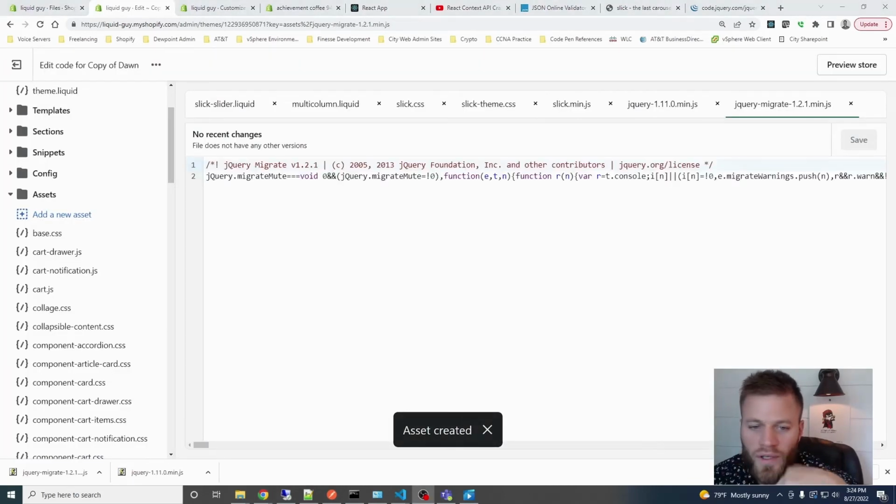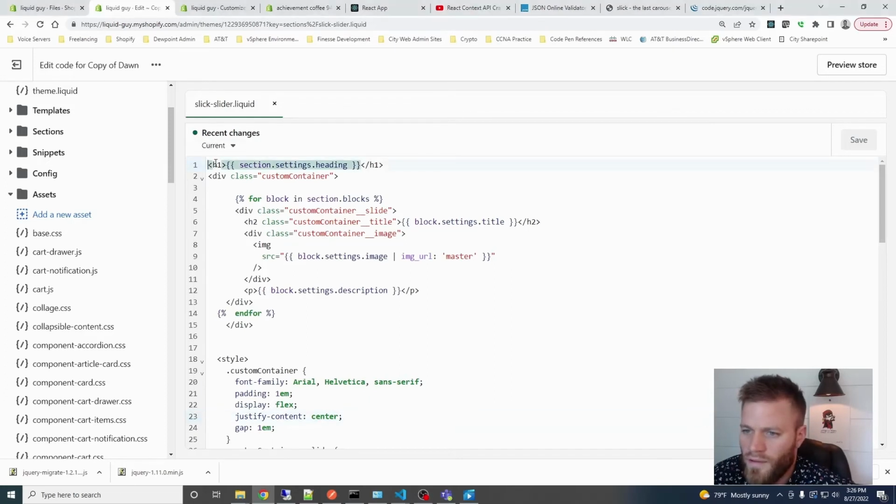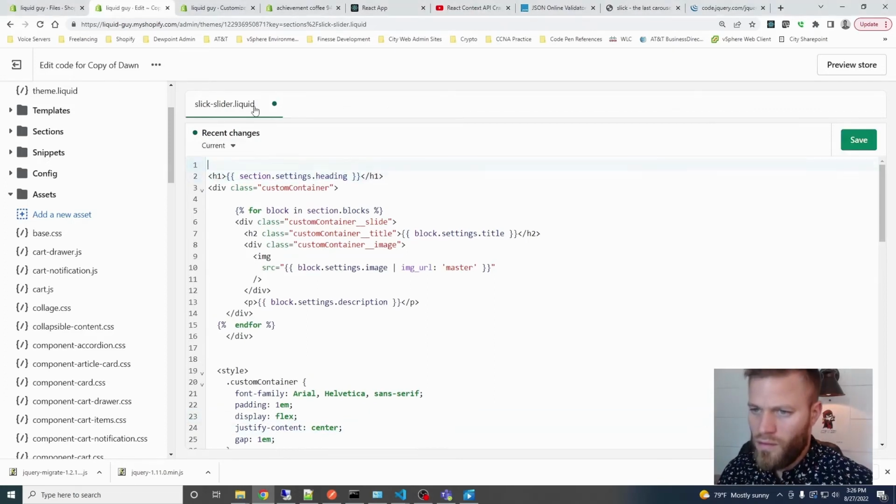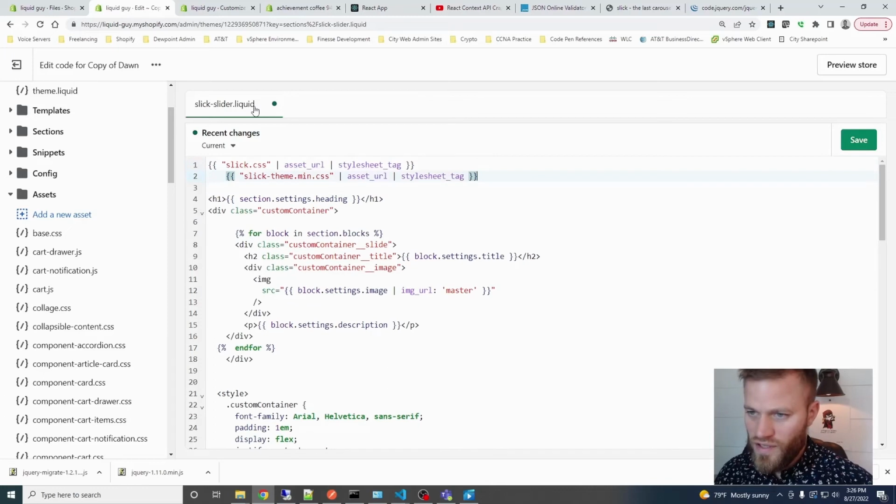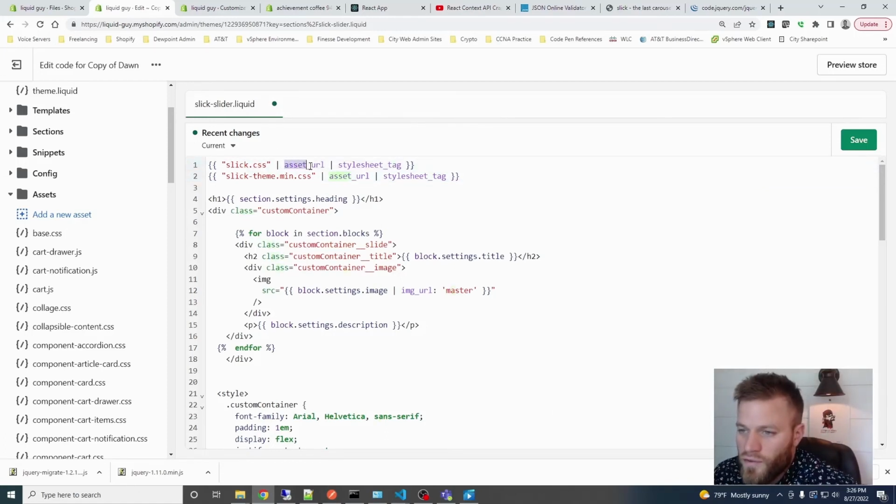Okay, so some of that legwork is done. Now we need to import those from our assets folder into our liquid file. So above everything here, I'm going to import those CSS files. And you can see how I did that. So the double curly braces, and then you can see there's a filter of asset URL and style sheet tag. So just copy exactly what I did here, and you can see those are the names of the files that I just imported. So we have our CSS scripts up at the top.